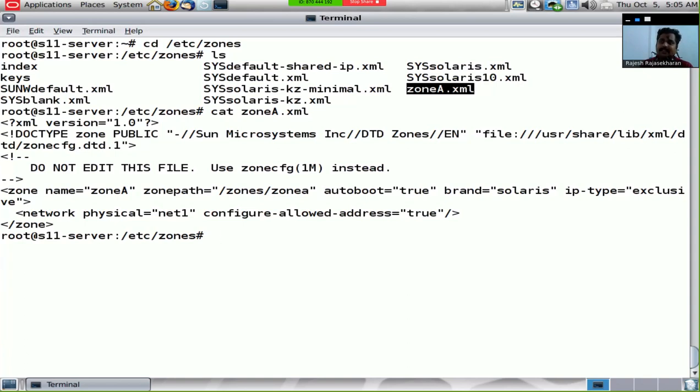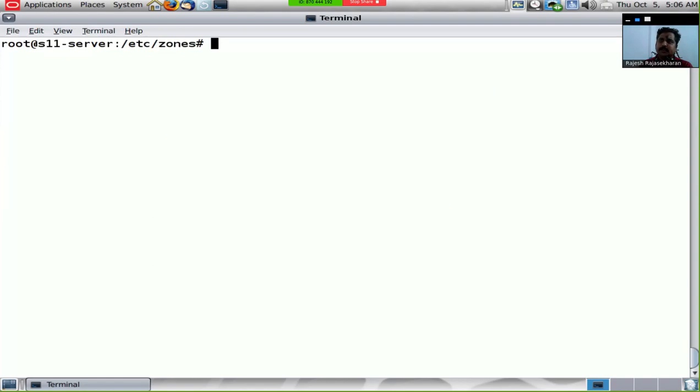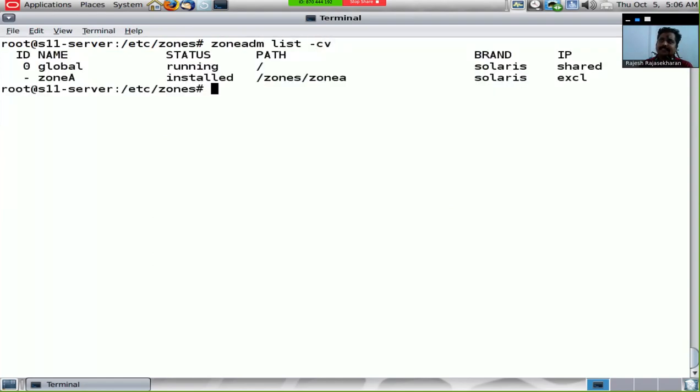Let's go ahead and create a new zone, or configure a new zone, from this file. So let's clear the screen and configure a new zone from the existing zone. This is the only zone that is currently configured and installed. We're going to save the configuration file of zone A, and we will configure a new zone using that configuration file.